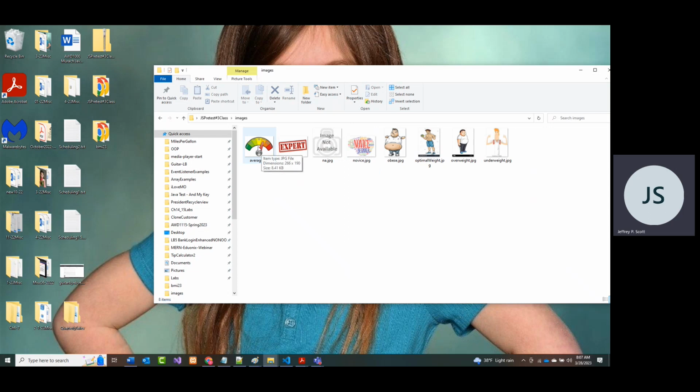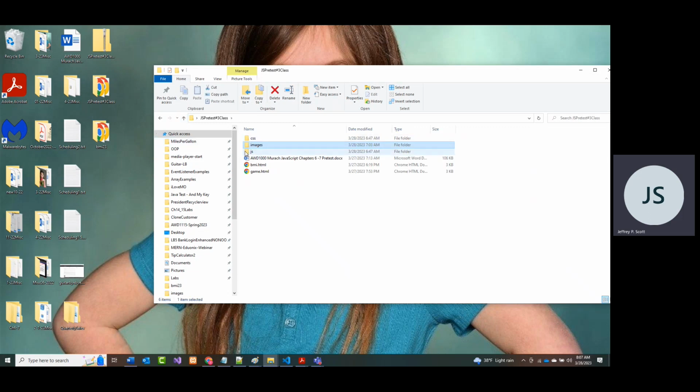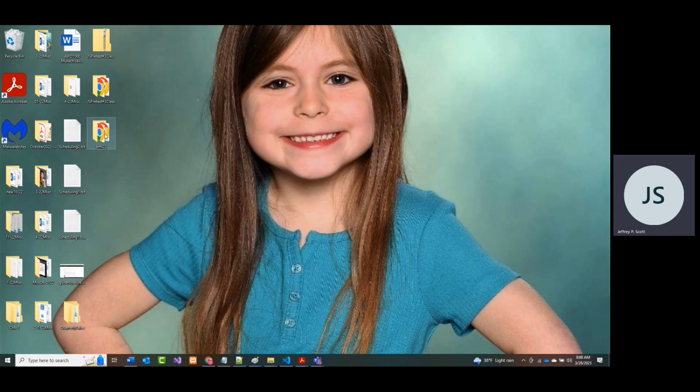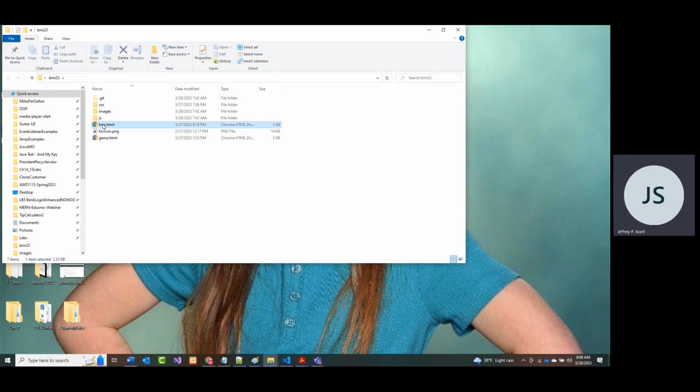This is for the guessing game if you're average. This is the guessing game if you are an expert. The guessing game if for some reason there's an error condition. The guessing game if you're a novice. And then for the BMI, underweight, optimal weight, overweight, and obese. So you've got those two. Again, the JavaScript files have only the comments explaining what you're supposed to do. And you've got a BMI.html and a game.html file. So again, I'm going to be working with the one that I've already finished.